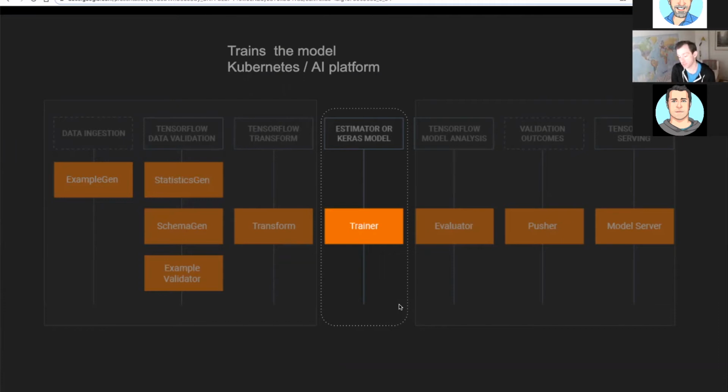Once we've built the model and we've transformed the data, we're ready to go to training. So TFX, if we're using Kubeflow as an orchestrator, you could totally do your training there. Today, I've used Kubeflow to call into AI platform on GCP and request the training to happen there. So we're training in a completely serverless environment. You could totally also use something like SageMaker to do this. I believe there's a SageMaker connector coming or already available for Kubeflow. And so this allows you to have a choice between running on your existing Kubernetes cluster for your training, or to offload that to a cloud platform and AI environment.